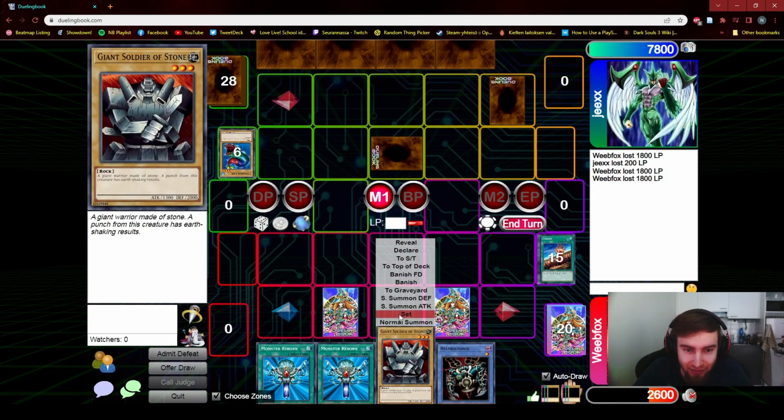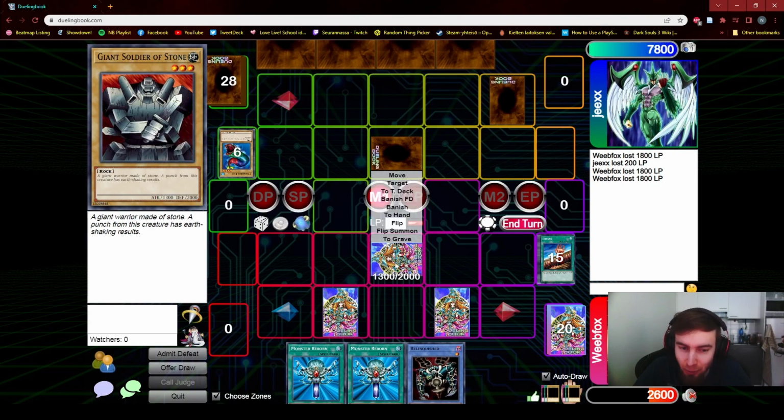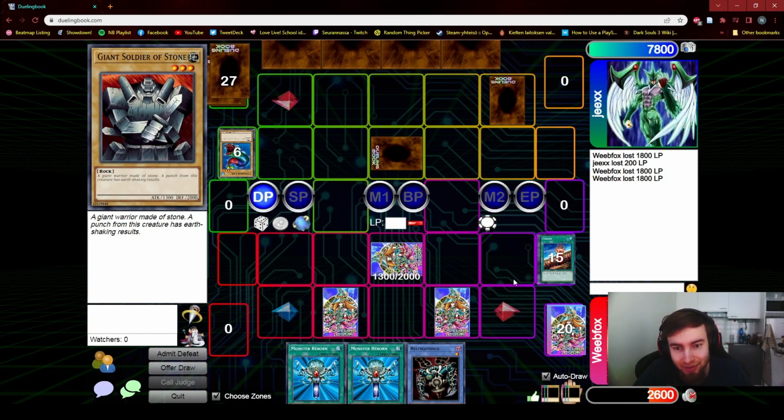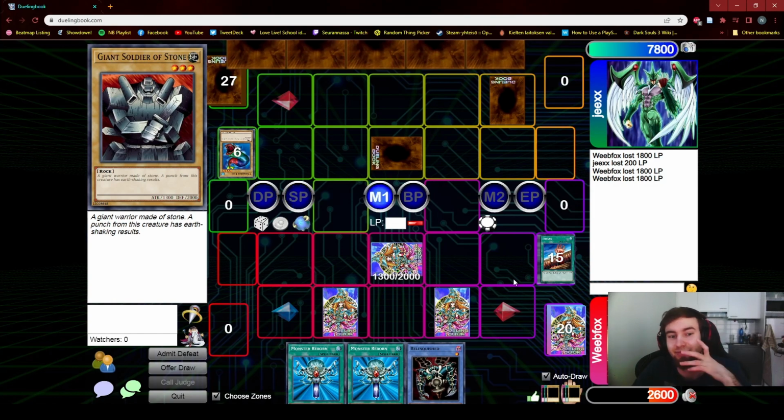No, just Monster Reborn, the 7 Colored Fish. I'm going to Monster Reborn the, okay, Giant Soldier of Stone from my hand by using my normal summon and ending my turn. Okay. I'm going to go Standby, Main. I'm going to Flip Summon Magician of Faith.